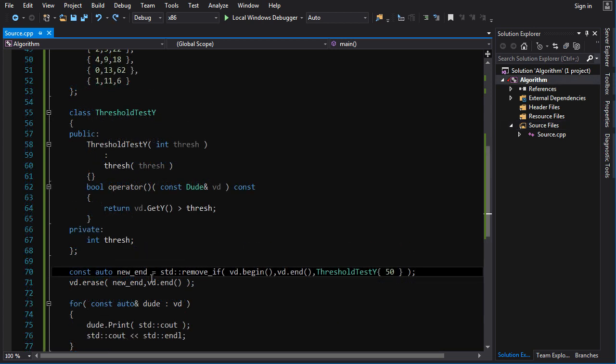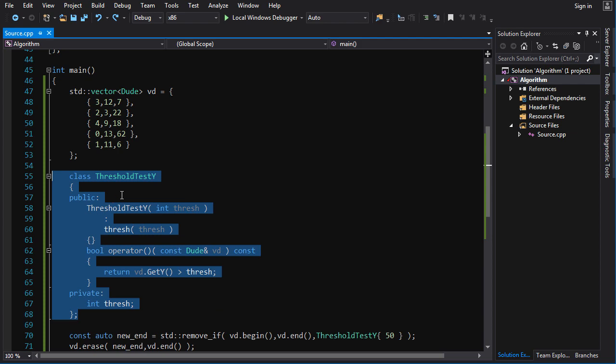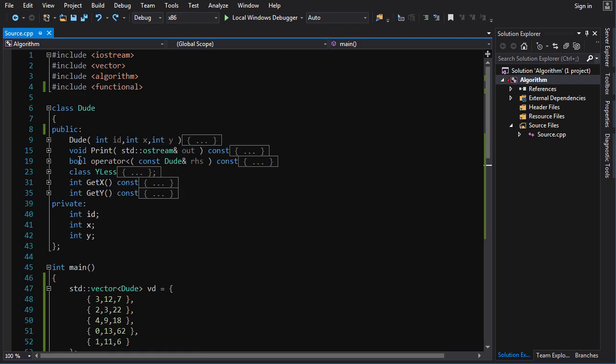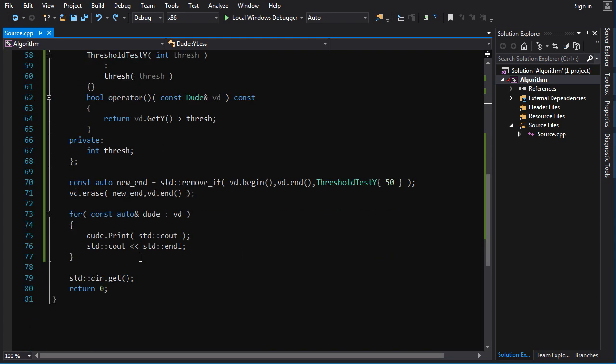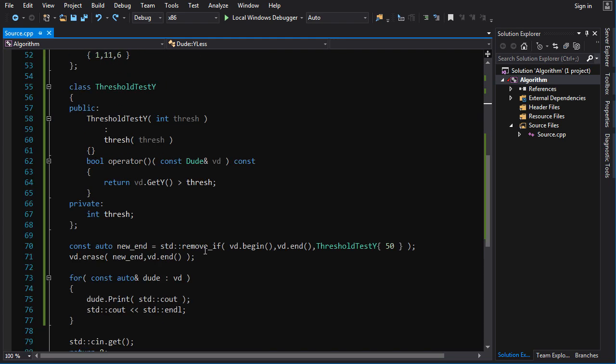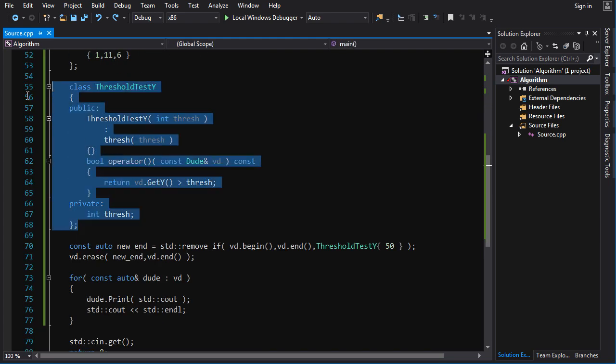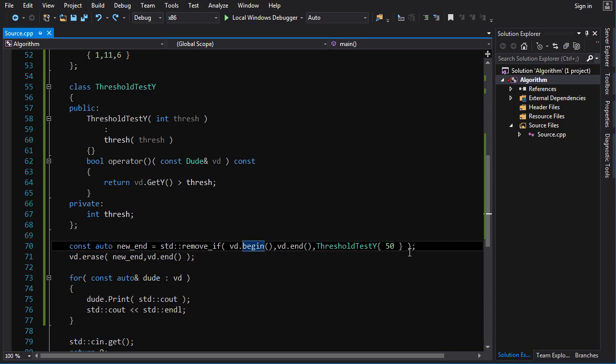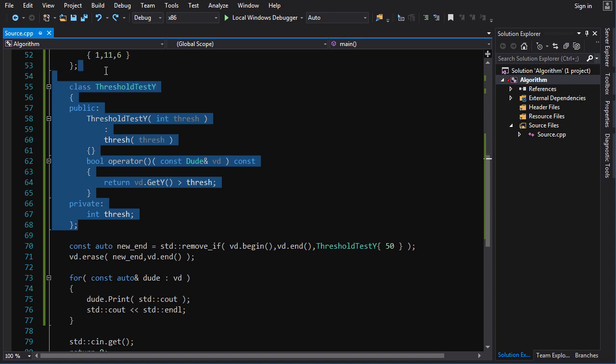Now, this system of using algorithms works anytime we need a custom predicate. You know, we could create a class like this standalone, local or global, or we could create a class that is nested inside of another class. But it seems kind of a pain every time we want to run an algorithm, we got to create a new one of these classes. There must be a better way, and there is. It's called lambda functions, and they are sweet. So let's check them out.